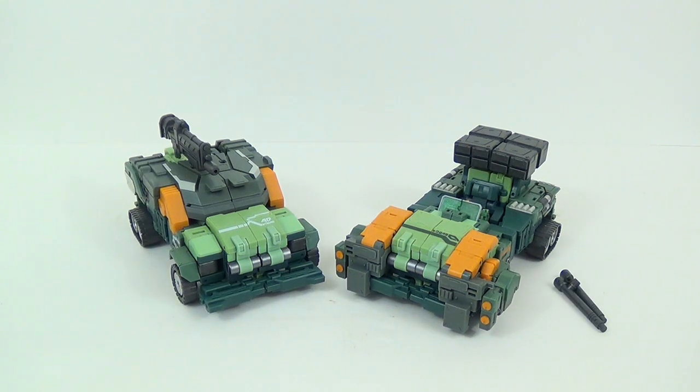All right, now give me a second. Allow me to get them into robot mode. I'm not going to show how to transform these guys into robot mode because I already have a video to show how to transform them into their robot mode. So if you'd like to see that, just check out the Revolver core video, and that will give you detailed instructions on how to transform these guys into their robot modes. So let me quickly get them over to their robot modes.